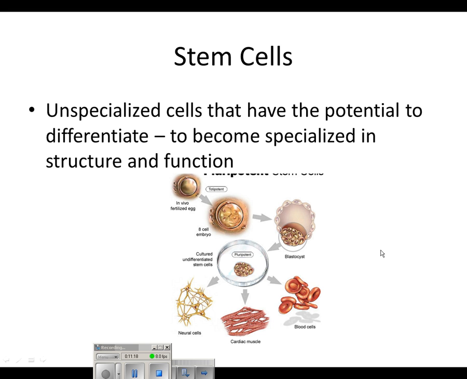So scientists have taken that technology and they're starting to say, well, if those cells will divide and become specialized into what we need them to be, then that would be amazing to be able to use that because we know that they're going to divide by this process of mitosis and be identical after they take on that function. So they're looking at more and more ways in order to use stem cells to help heal people with different cancers or failure of organs, so that they're able to live a better life.